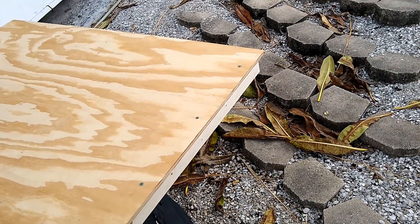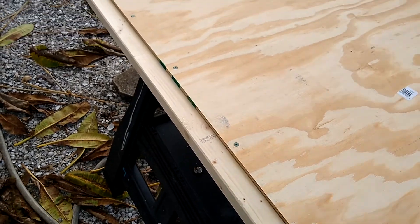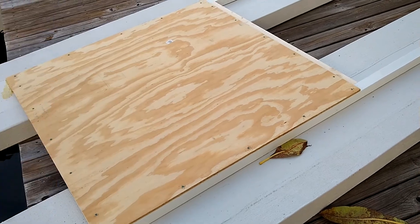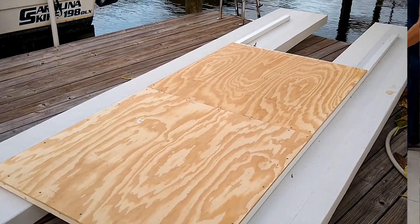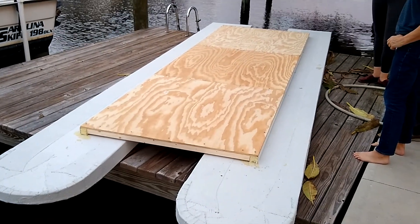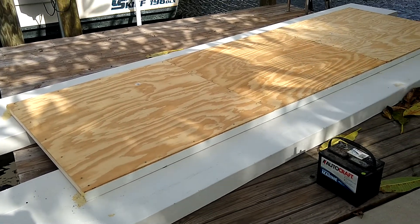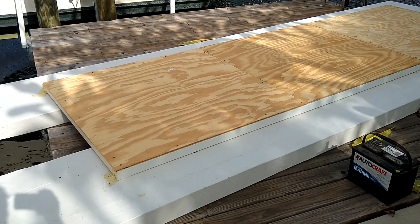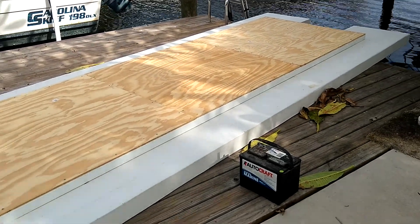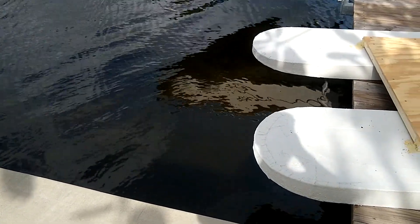To stiffen up this plywood a bit, I just stuck a two-by-four under the front edge, and we'll have one also under the seams to join the sheets together. One panel down, two to go - one step closer. Here we are complete - first thing in the morning we'll throw it in the water and try her out. Just from standing on this deck it's already pretty clear I'm going to have to add some more bracing, but before I do that we're going to stick it in the water and see how things work out. The tide's reasonably high - this is the high for today - so let's see how it goes.